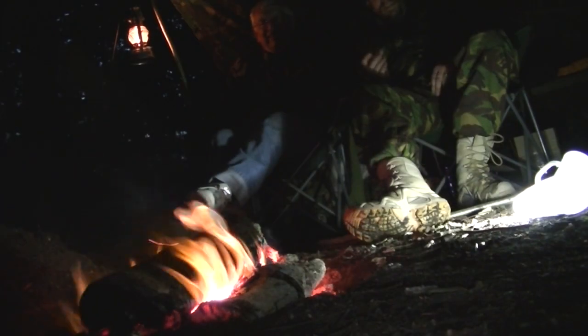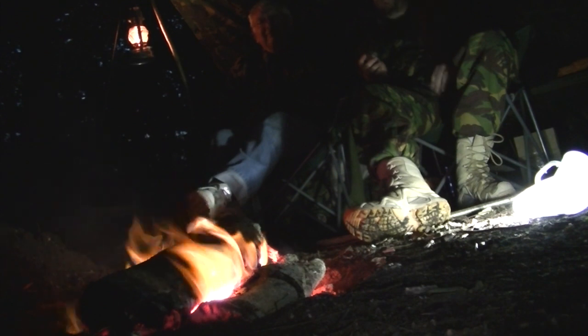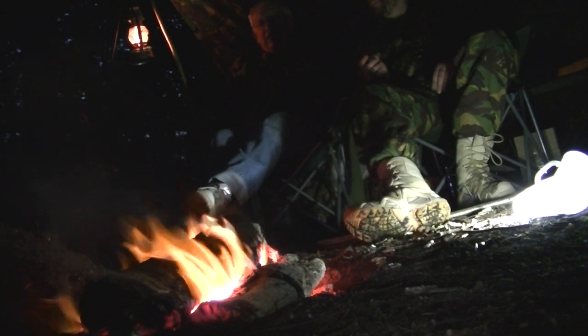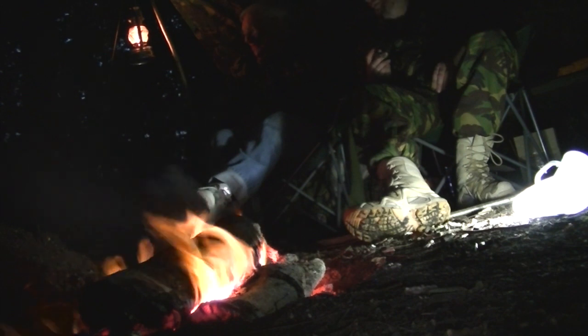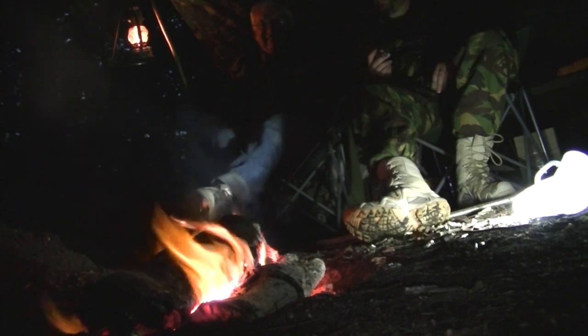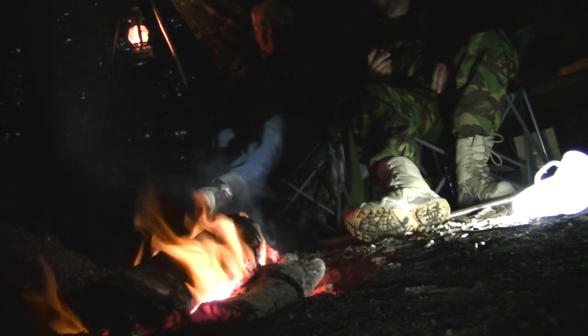Well, this is the life. The cigars on the go now, the fire's nice, everything's pucker now. Even the birds have calmed down. It's quiet apart from the ripple of the stream and that tosser on his motorbike. Yeah, people on noisy motorbikes. They really do need to be picked off with a Barrett 50, I think.